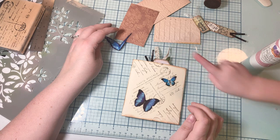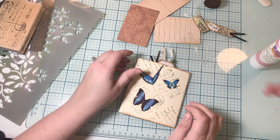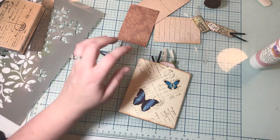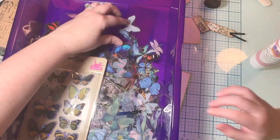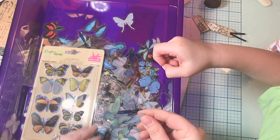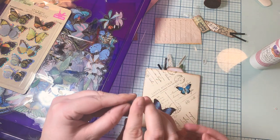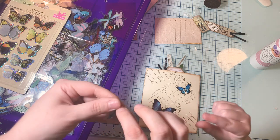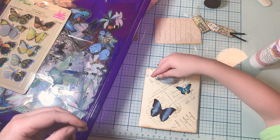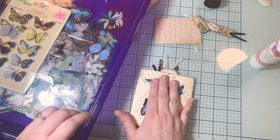He wants to put one more on. If we put this one on here it won't fit, so let's get a smaller one — maybe a little tiny dragonfly, that would be pretty. I don't want the 3D ones. Let's see — that's a good place. Why don't you put it down for me? Should I put it right here? That'll work — beautiful! Thank you for your help.